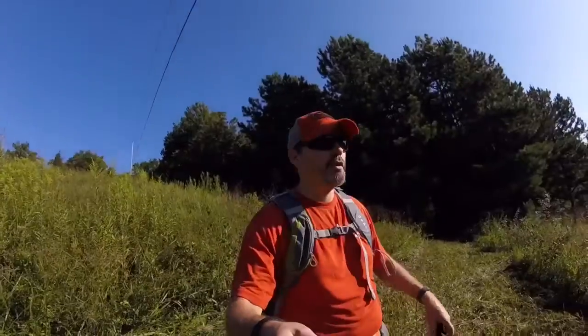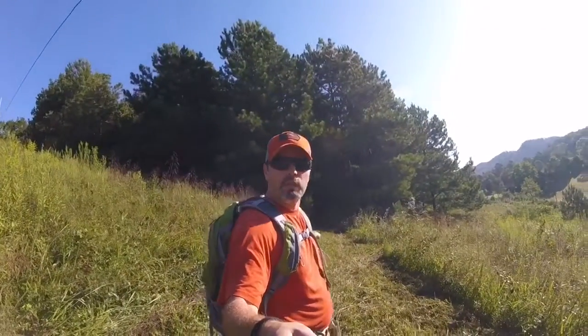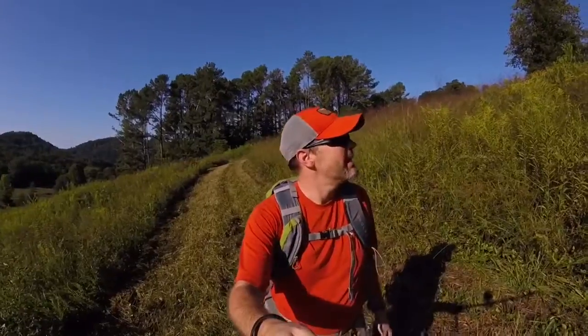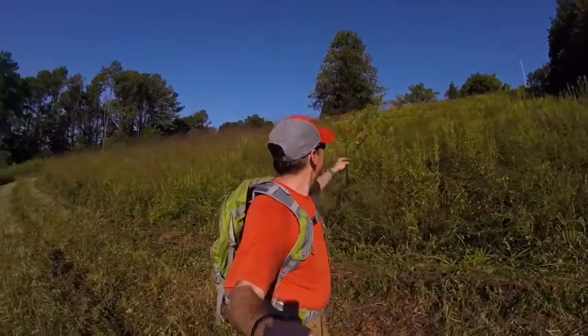There's another reference camera just inside the woods back over there. This is the path that I've mowed off between the two sets of pines. As you can see, everything out here is really tall. My house is up here at the top. The deer are far enough away that they feel safe, so they come out here, they feed, they browse, they pass through here. It's a really good spot.